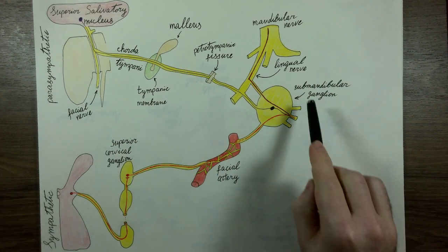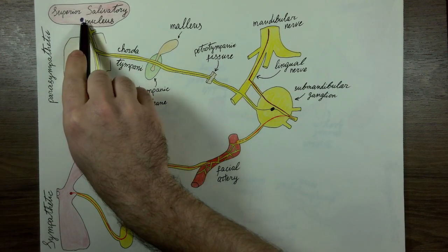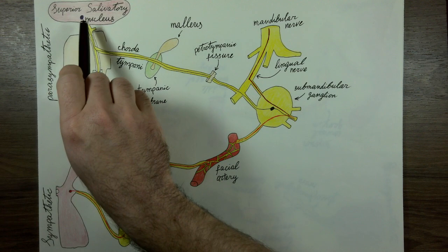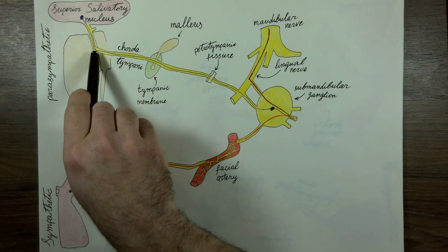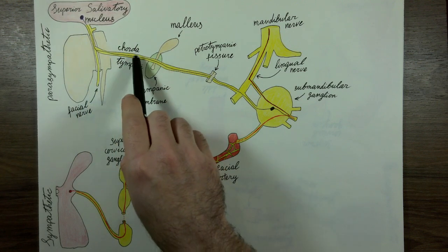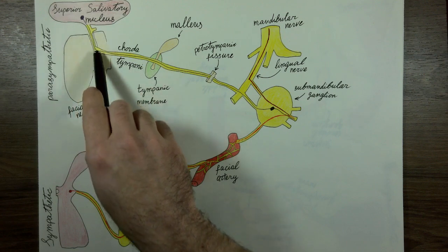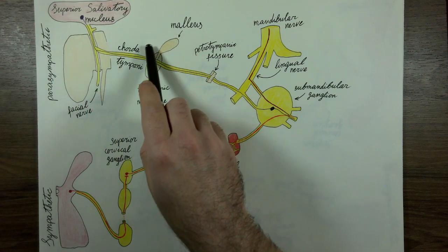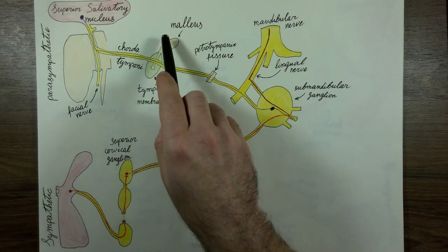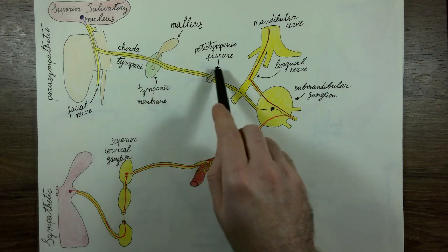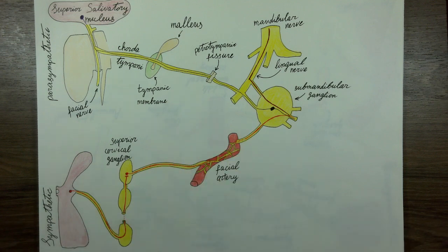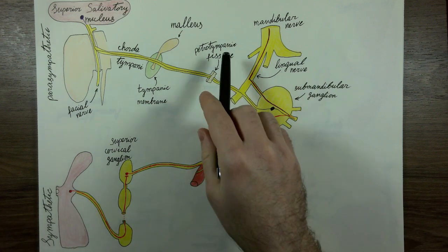In the case of the submandibular ganglion, the preganglionic neurons are located in the superior salivatory nucleus of the facial nerve, which, while passing through the temporal bone, would give off a small nervous branch named the chorda tympani, which would house these preganglionic parasympathetic fibers. It would pass through the inside of the inner ear, right? So it will go over the malleus and the tympanic membrane, go through the petrotympanic fissure on the skull. This is a small crevice in between the tympanic bone and the petrosal bone on the skull.